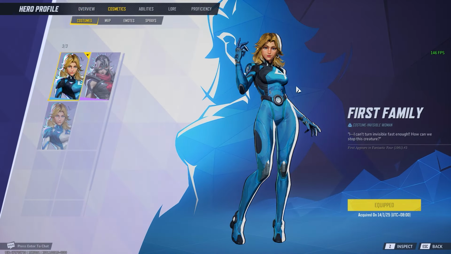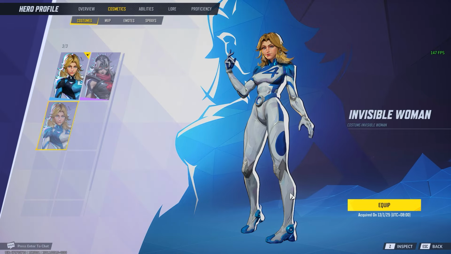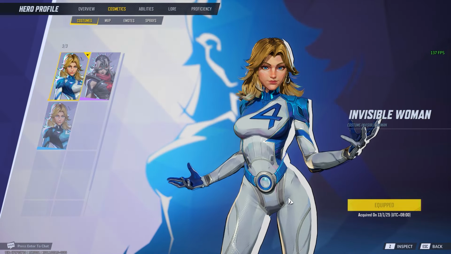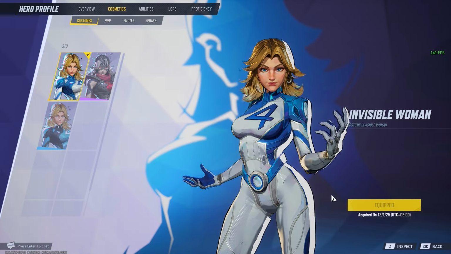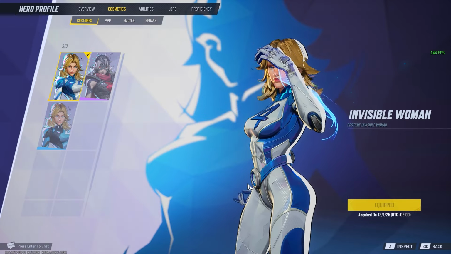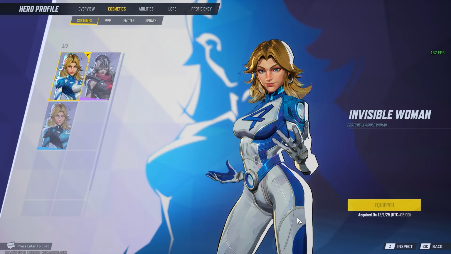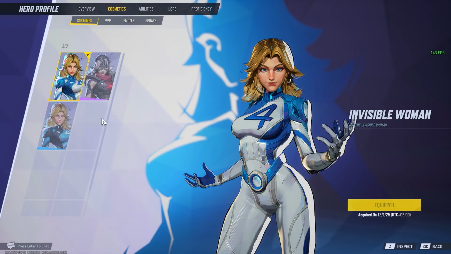So first things first, we're gonna look at her cosmetics. So this right here is the actual main costume for her, and I actually like this one too, right? This one's fine as well, because you don't really get to see the actual Fantastic Four costume be primarily white, as opposed to just being primarily blue. But I don't mind this. I think this works really well, right?